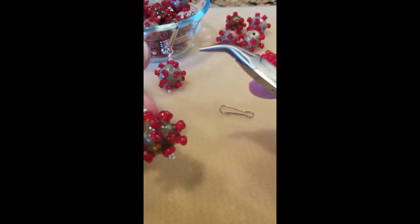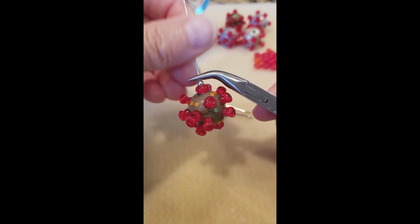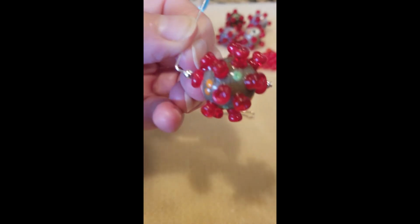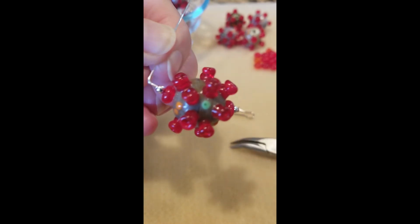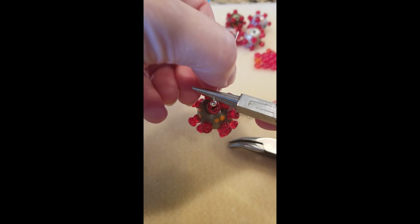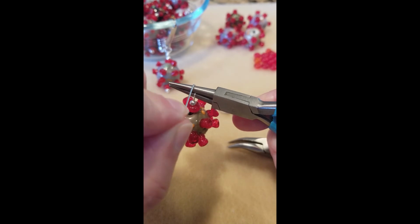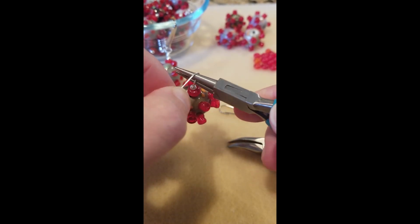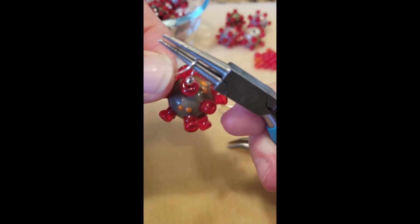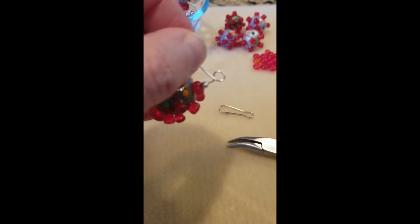Now I'm going to show you just quickly how to wire it up, which most of you guys all know. I take my bent nose pliers and I push down with my thumb, make a 90-degree angle, just like that. Then I take my round nose pliers and I grab the wire right there. I want a medium-sized loop, so I'm going to put it halfway up. I'm going to wrap around and then take it out, switch it to the bottom side. Now I can finish going around and finish that loop. Pull it out. There's my loop.